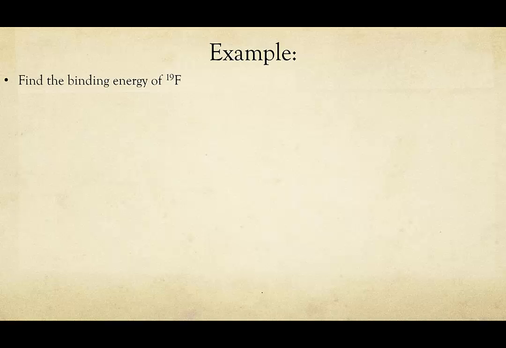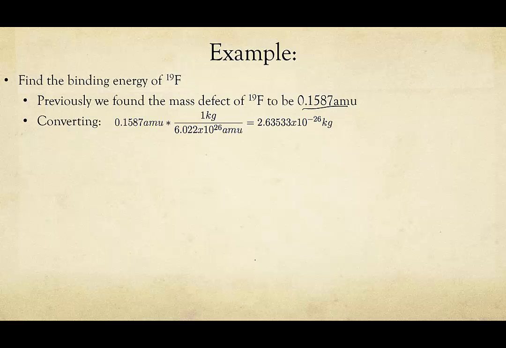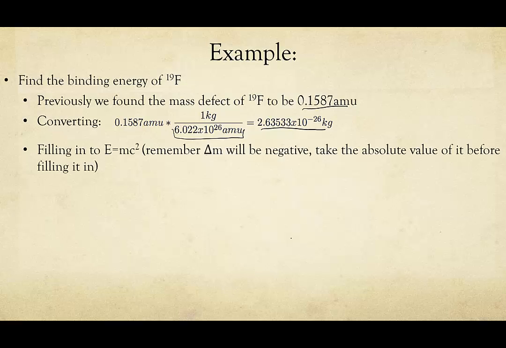Let's continue on with our example. We have our mass defect of F. We've calculated this on previous slides. From here, we need to convert this into kilograms before we can fill in to E equals mc squared. We do this using the conversion that I talked about on the previous slide. This is a good conversion to always know.